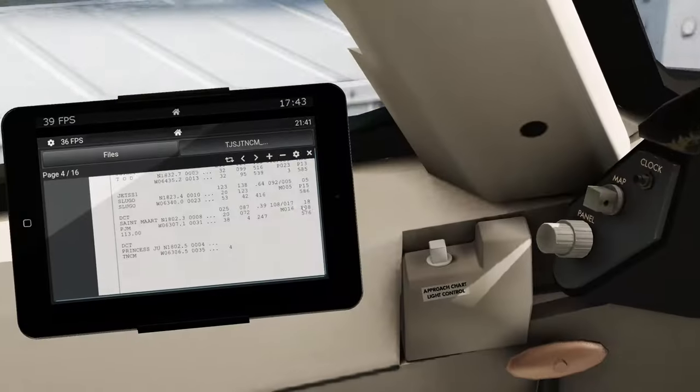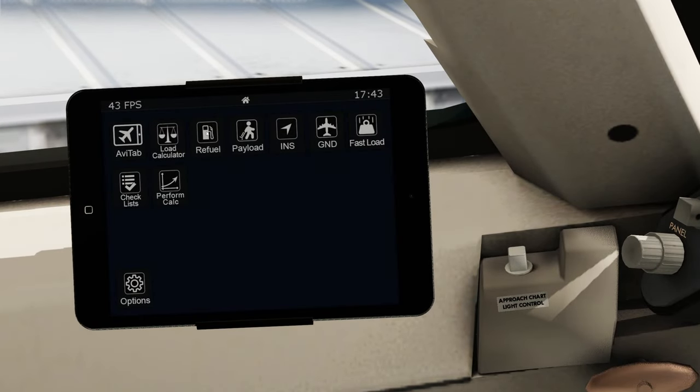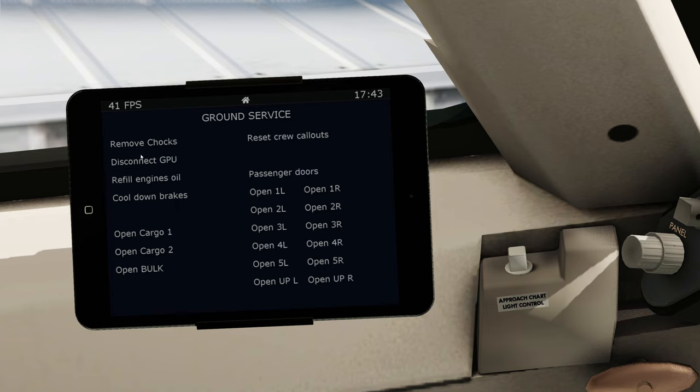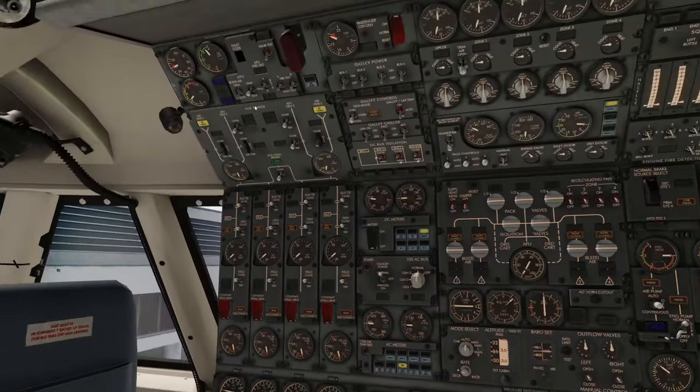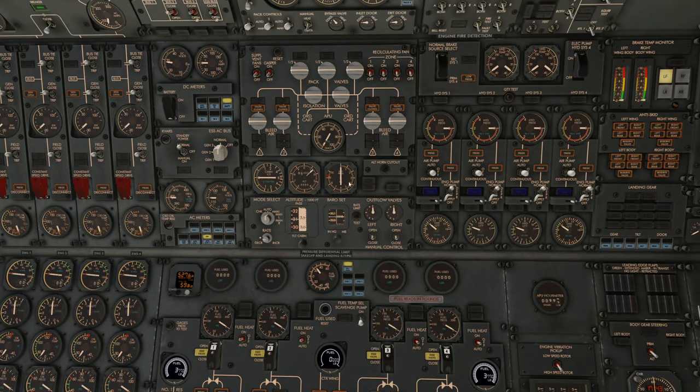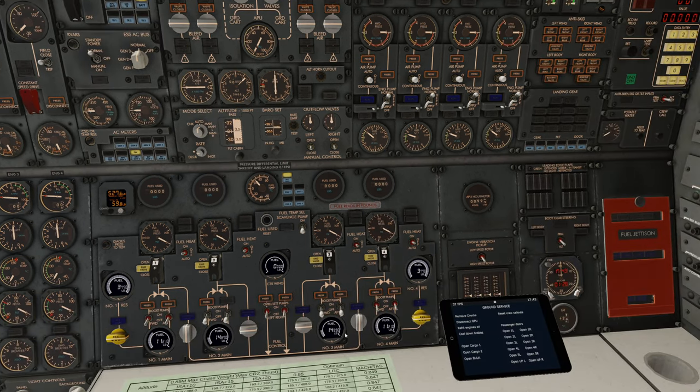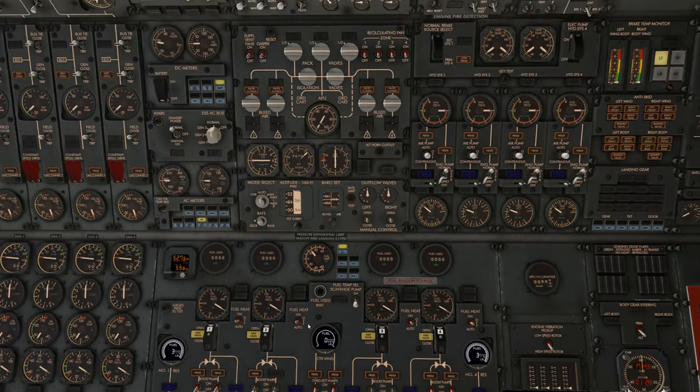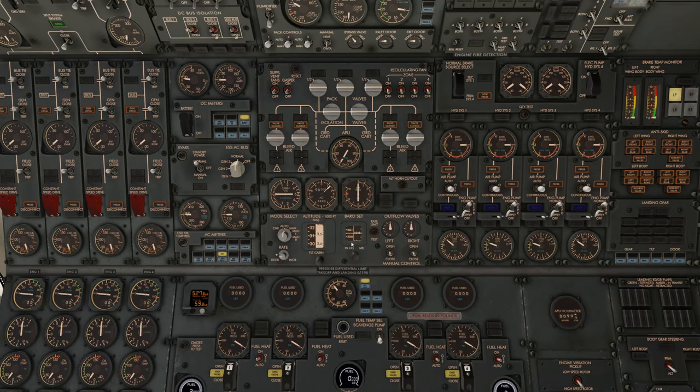I'm not sure if that's simulated on this aircraft. Let's have a little look. Ground. And it looks like, at least so far, it is not simulated. I'm not seeing it. But again, it's only really used in extreme cases, like you've got an APU bleed failure. And anyways, by the by, I'm overcomplicating things. Just think of it as the air pressure inside.